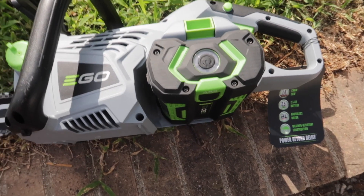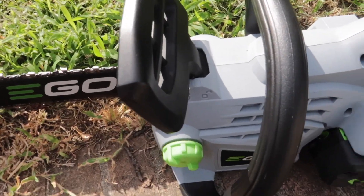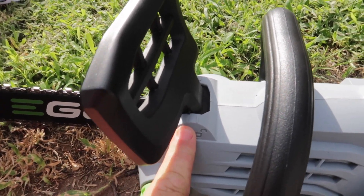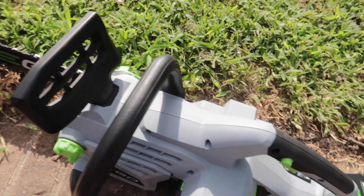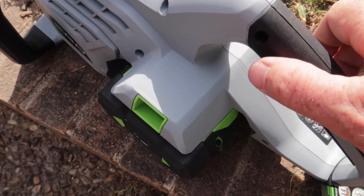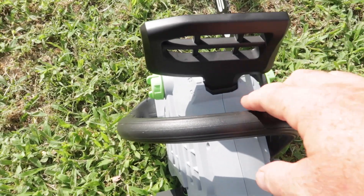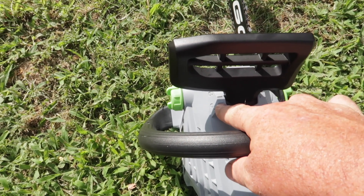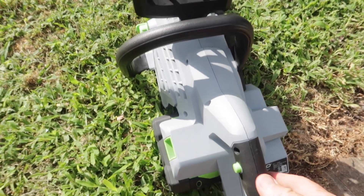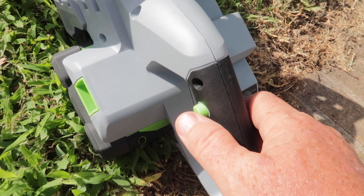This is the battery that came with it — just slide it in and clip it down. I've never turned this on so we're about to see what happens. This appears to be a brake that comes default engaged right out of the pack. To operate it, you first disengage the lock by clicking it back to the line, then push in on the thumb button while pulling the trigger at the same time.